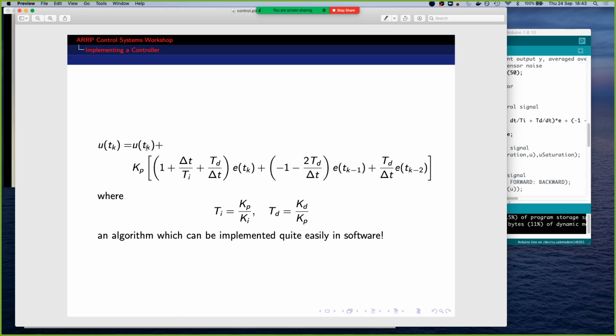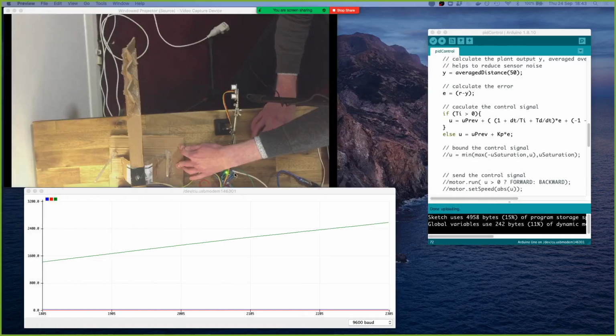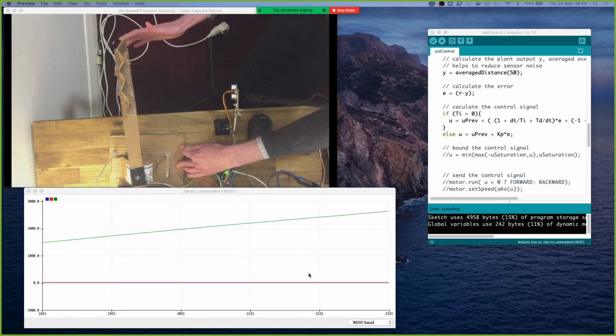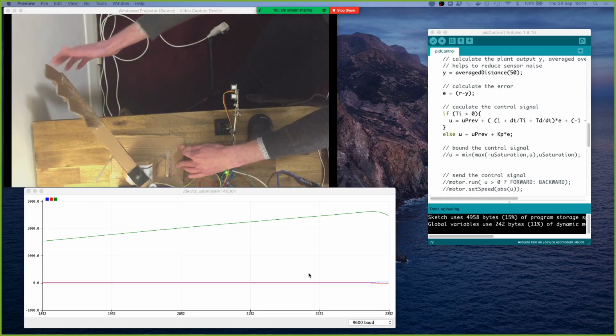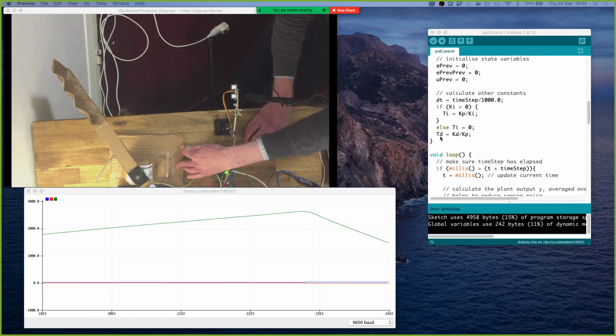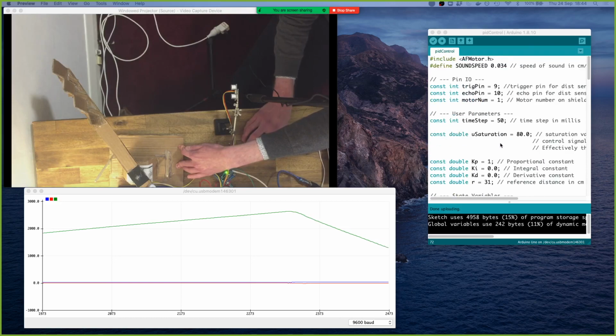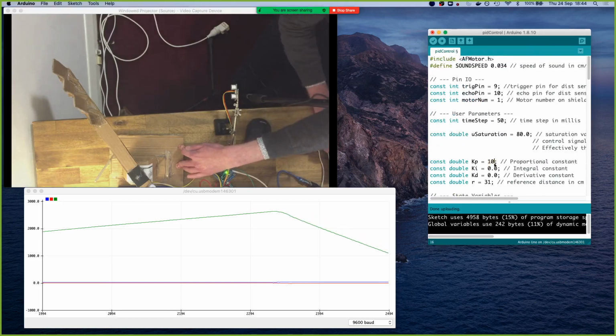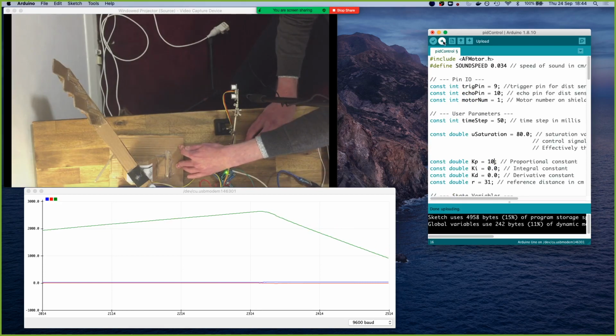This should technically say u of k minus 1, so this is the previous term here. So when you do find out that value, you get a k minus 1 in there. So that's the previous. So yeah, based on the error, I can get the control signal to traverse. So Kp is sort of like the slope of this line, right? For a given error, my control signal is going to start trending and changing. So that's with Kp equals 1. If I change my Kp to be something like 10, so I increase that proportional, what do we think is going to happen to the slope of this line?